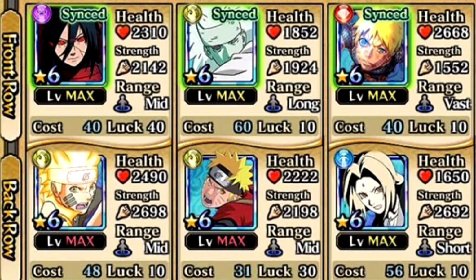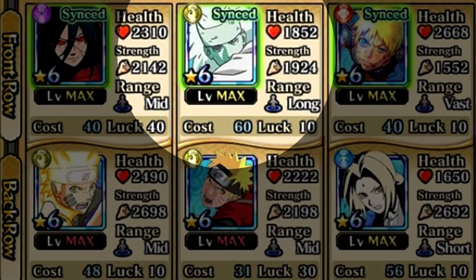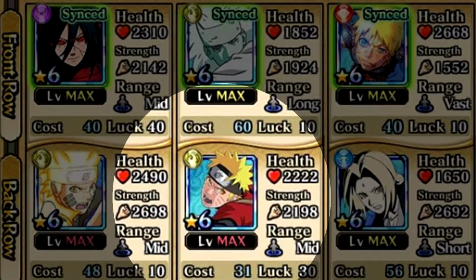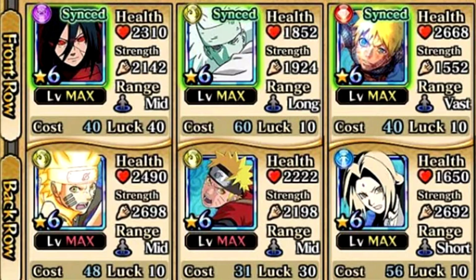I also have three main tanks: Edo Madara with his damage reduction ability, Sage of Six Paths Madara with his base damage reduction of 30%, Sage Mode Naruto giving a wisdom damage reduction as a buddy skill to my Madara, and Final Valley Naruto with his wisdom damage reduction ability. So as you can see, Final Valley Naruto plays quite a big role, so that's why he's needed.